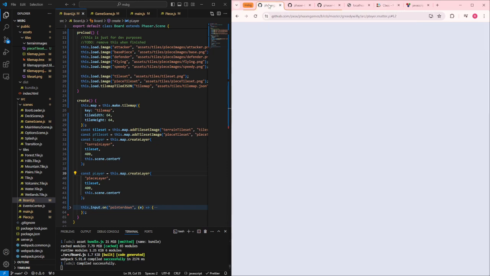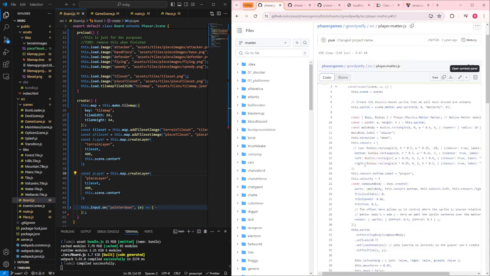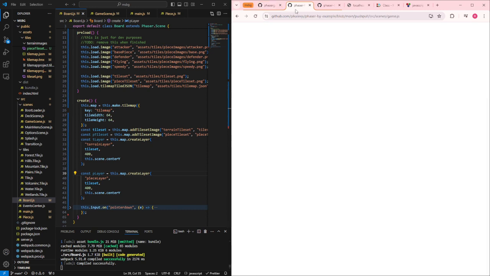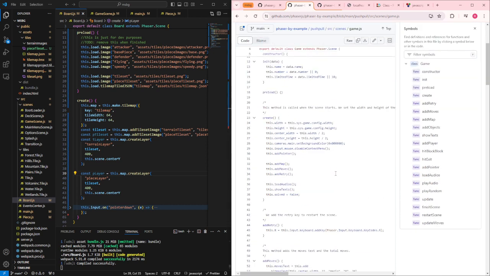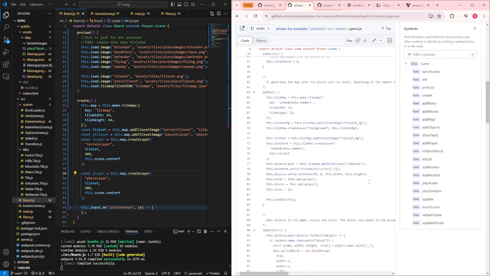But I'm pretty sure this was using more layers somewhere. Pretty sure about it. This is the player, not this one. Here in the game. Add map.